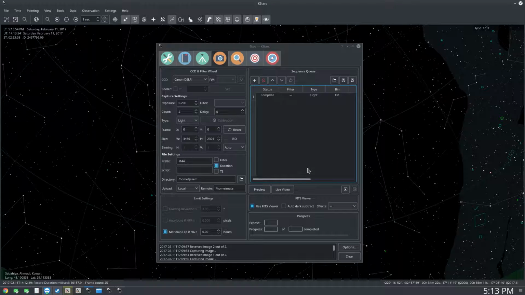Okay, so now the live view is turned off, and I think that's pretty much it. These are the basic settings for your DSLR, either locally or remotely. It's the same thing. There are no differences in setting it up. Just make sure that you follow any instructions on the INDI website regarding any common problems you might face using your DSLR camera on Linux. So that's pretty much it. Good luck and clear skies.